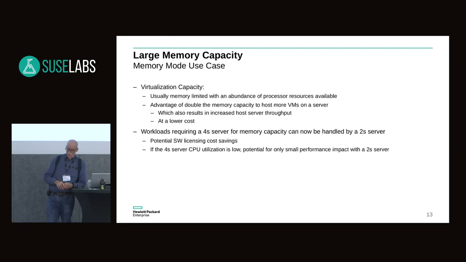And then again, where you've got a situation where performance isn't necessarily super critical, but you still need a lot of memory. There are situations where not everything is necessarily performance critical. You can fit something that would have taken a four-socket server with regular non-Optane memory, in a two-socket server now. This could be really handy because a lot of licensing is per socket or per core, right? So if you can do the same size database with two sockets worth of processing power, then you can have a pretty big savings. Again, if your performance expectations are very high, that's not going to work. But if that situation is good for you, then it's a cost saver.